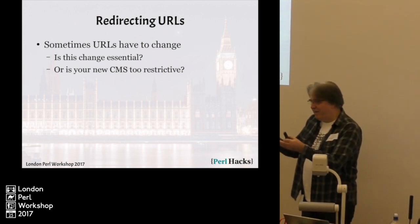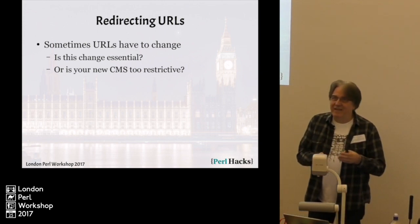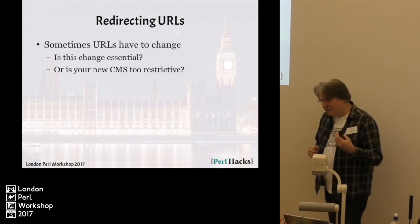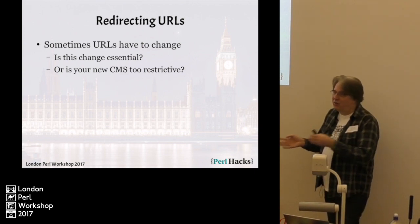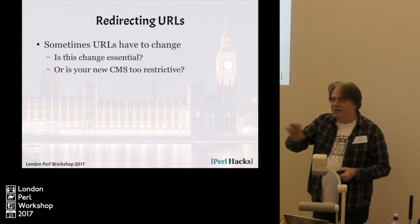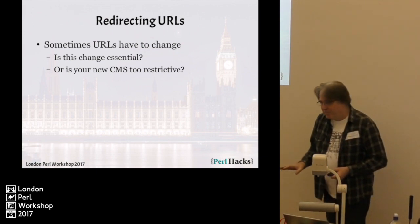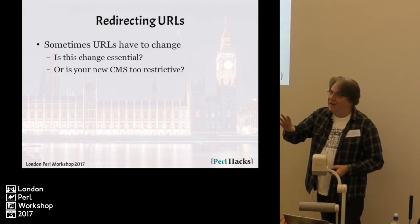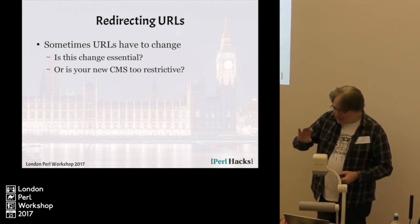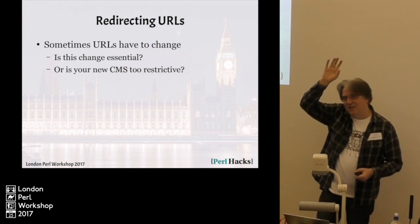If you're moving from a really rubbish URL scheme to a good one, they now have an in-house CMS and it does everything that they want. So obviously that's a good improvement, but I've seen people go the other way. They've got all these URLs out there in the Google index or in people's bookmarks, and they implement a new CMS, all the URLs change, and they do nothing about it, and suddenly their Google juice just falls off a cliff.